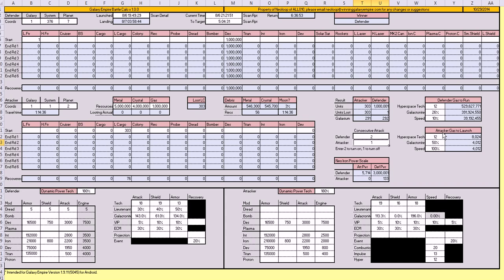In order to turn this on, you put a 2 in here. If you want to shut it off, you put 1 in. So what I like to do as the attacker is put a 2 in for the defender and leave a 1 for myself, so that way I can see the worst case scenario. That's if the defender were to get double attacks, or consecutive attacks, with all of their ships and I were to get none.